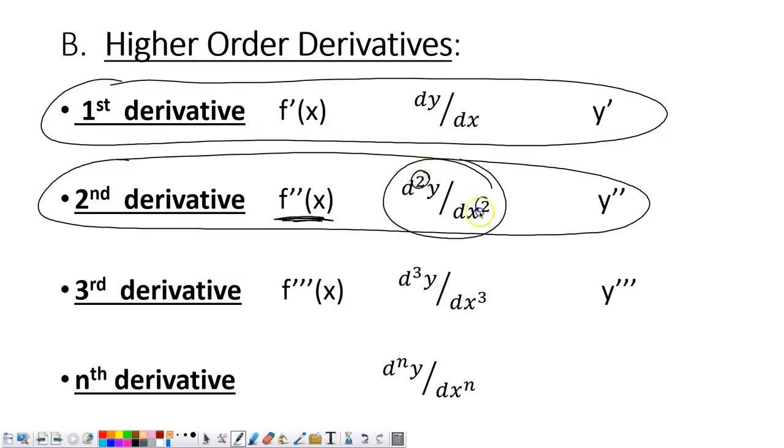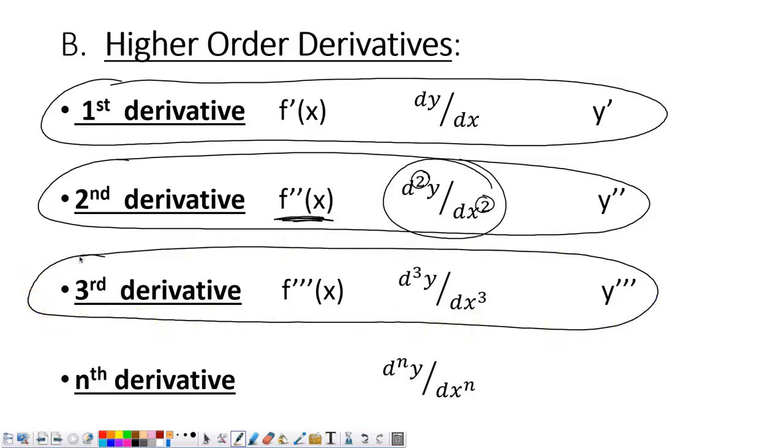Notice we have 2's, right? That makes sense because we're talking about the second derivative. But do you know something funny about the way that those 2's are placed? On the top, the 2 is between the d and the y, and on the bottom, it's next to only the x. Now, I'll explain that in a minute, but for now, just notice that because that does matter. And if you don't write it correctly, then on a free response question, that actually would cost you points. The reason being is because if you don't write it like that, you would actually be writing something completely different. It would mean something else.